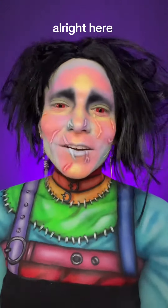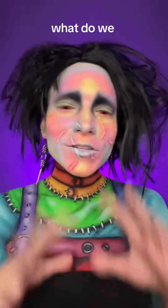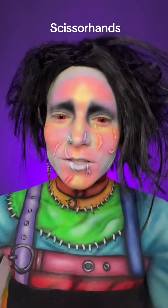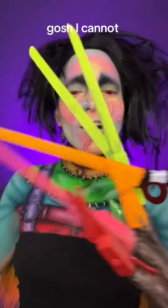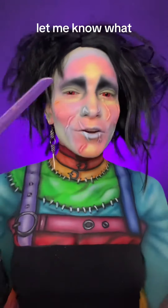Edward's in his own metal band now, guys. I'm going to cut this. All right, here is the final look! What do we think about this rainbow Edward Scissorhands? Oh, I got to get my scissors — I cannot forget my scissorhands. Rate this look from 1 to 10. Let me know what you guys think, and if you want more characters rainbow-fied, I'll have a little series of them.